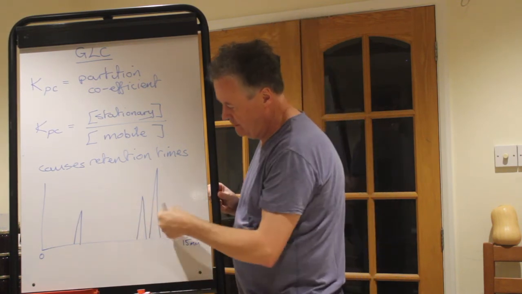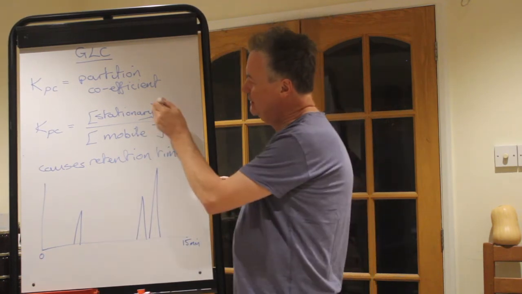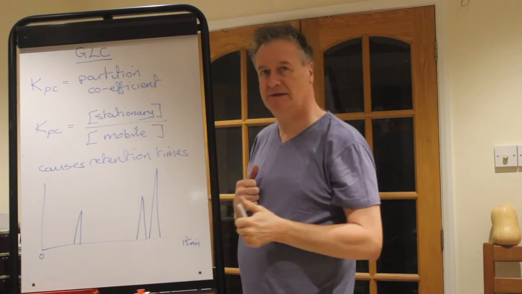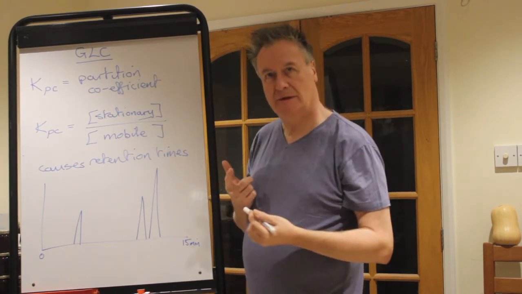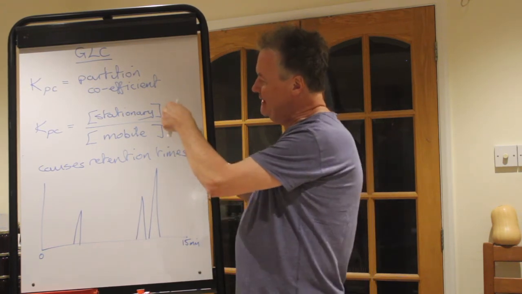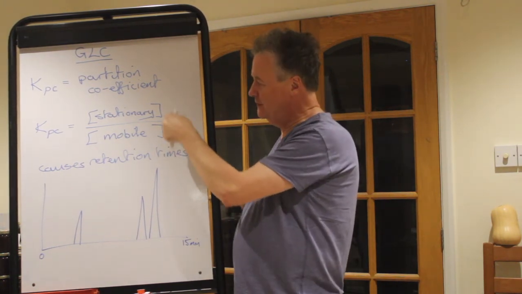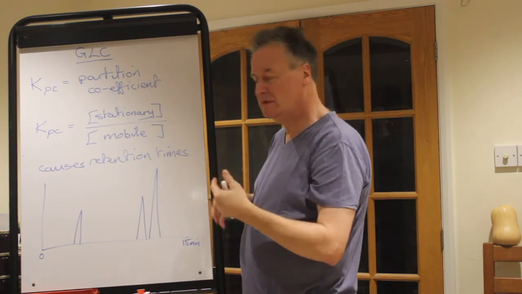So if you look at this here, this is 3 chemicals, so each one would have its own partition coefficient, and it would be the concentration of it in the stationary phase against the concentration of it in the mobile phase, and that gives you an equilibrium constant. And the result of, if that is bigger than that, it has a long retention time. If that is bigger than that, it comes out quicker, and the retention time is shorter. That's as much as you need to have.